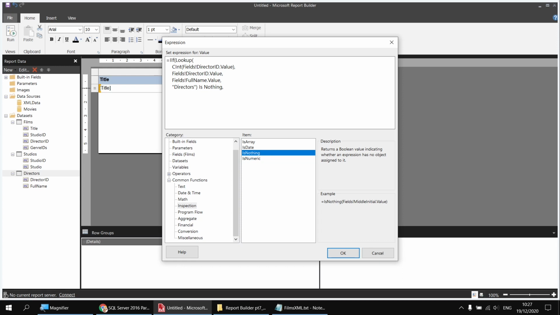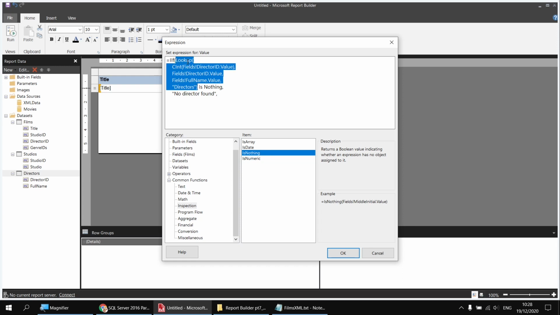Then I need to type in a comma, and on the next line I'm going to type in what I want to return if the lookup function doesn't give me anything. So in some double quotes I'll type in a phrase such as "no director found", and then close the double quotes, followed by another comma, and then I need to state what to return if the lookup function does return a value. Annoyingly, that means I've got to basically replicate the entire lookup function. So rather than type all that in again, I'm just going to copy and paste it.